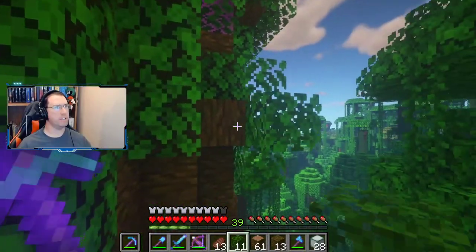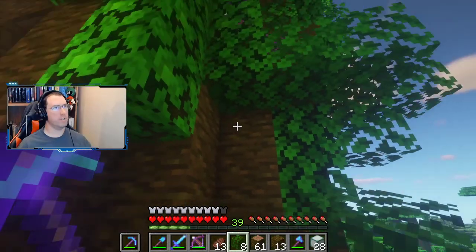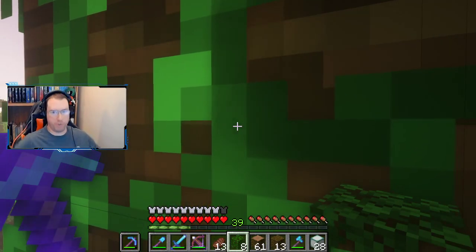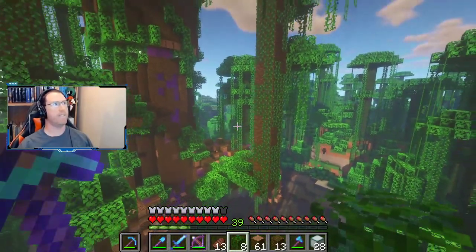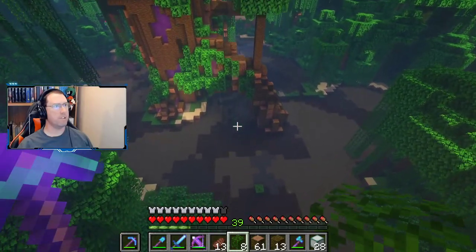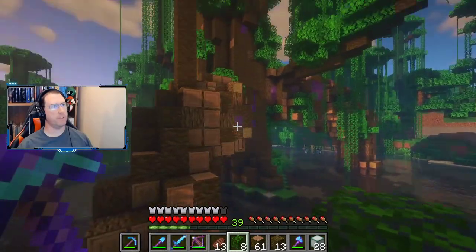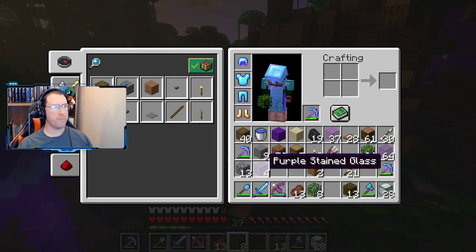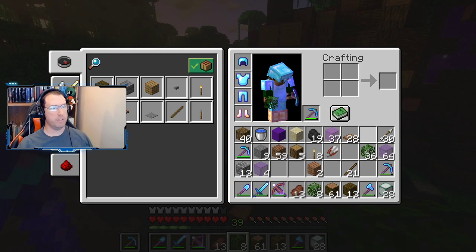All right. Okay, so. Well, let's see. What does the tree look like? Well, it looks like a tree. All right. I need to get some glass coming around this one. Inside the base of that. Okay. Yeah.